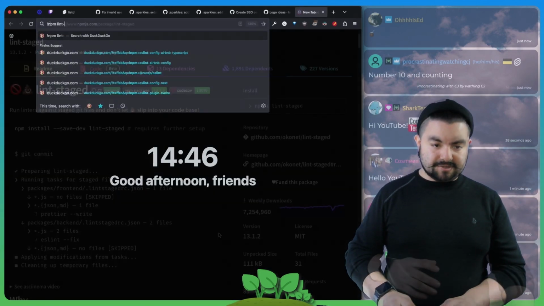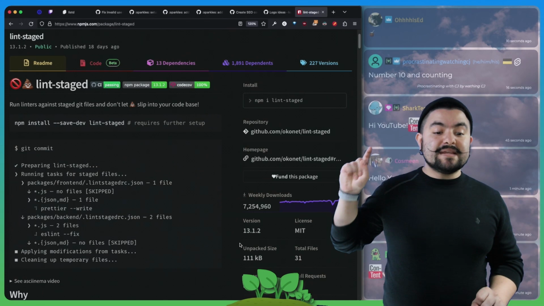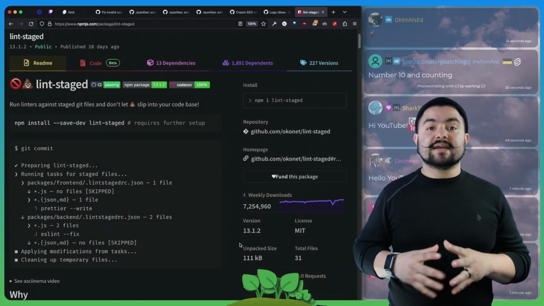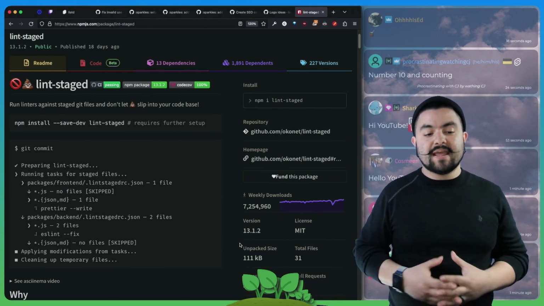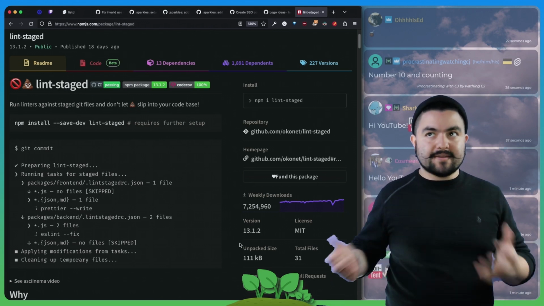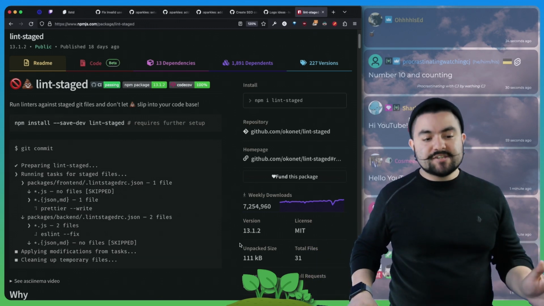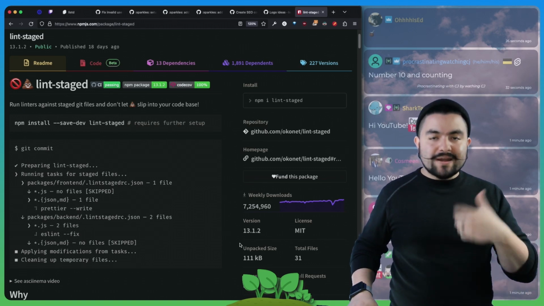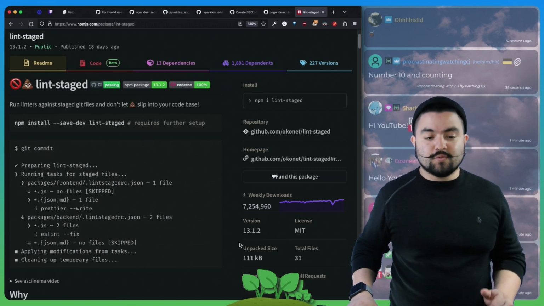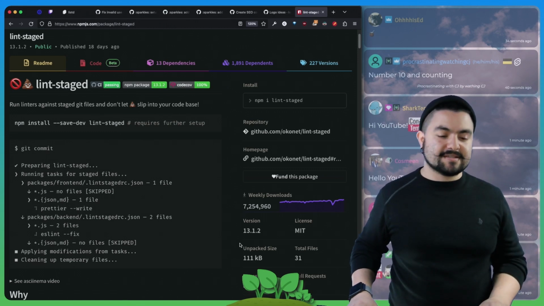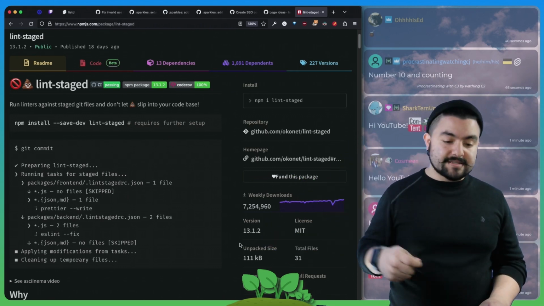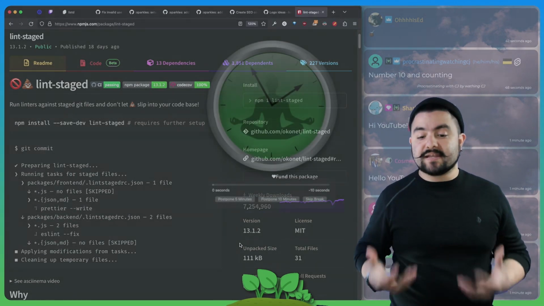So lint-staged is a package that makes it so whenever you run your linter or your type checker, it only runs it against the files that have been staged for the commit. And what's nice about this is if you're working on the app, maybe you're working on documentation or something like that, and you haven't touched any TypeScript or Svelte files, you don't want to have to wait for the linter and the type check to run because you haven't changed anything that would cause errors in those things. So lint-staged is really cool because once you set it up, it runs the linter and it runs the type checker only against the files that have changed.